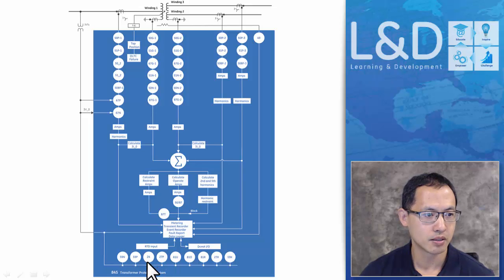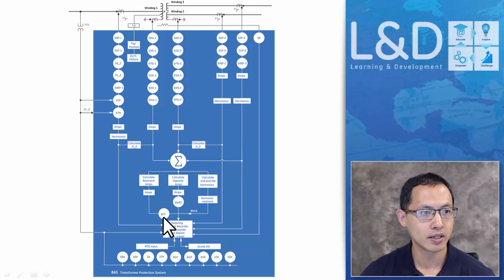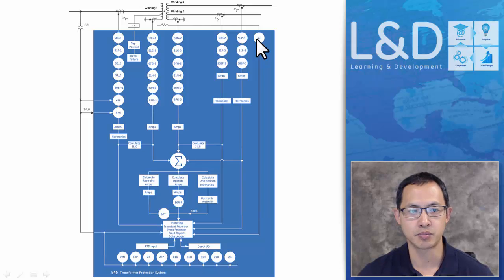It also has the unique protection element like 24 volts per hertz. The main protection is again the 87, the differential. This can be a differential for 2 windings or 3 windings. And it has a 49 thermal element, but this is different from the previous relays, which this includes the hottest spot, the aging and loss of life.